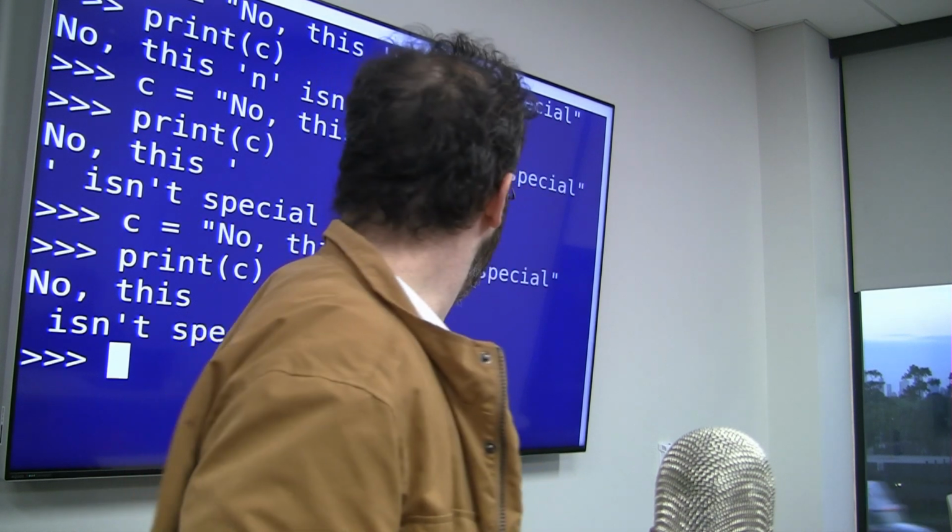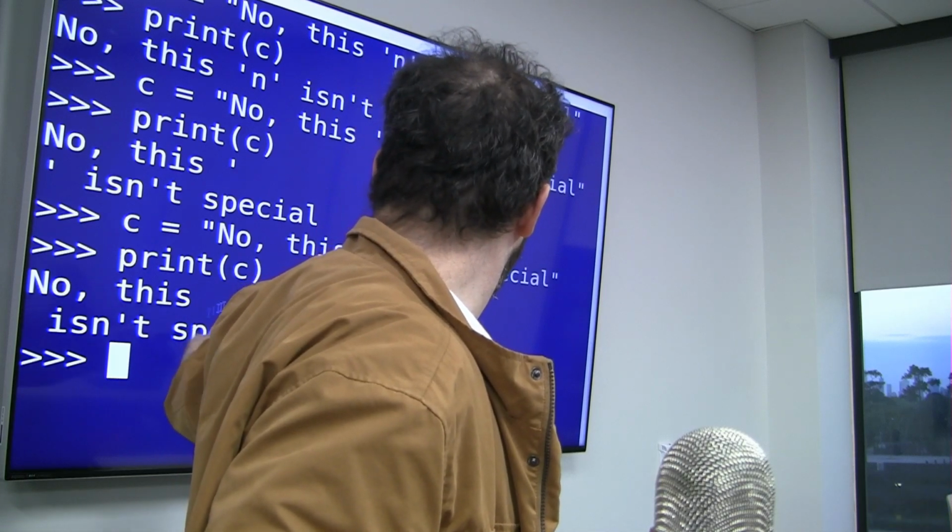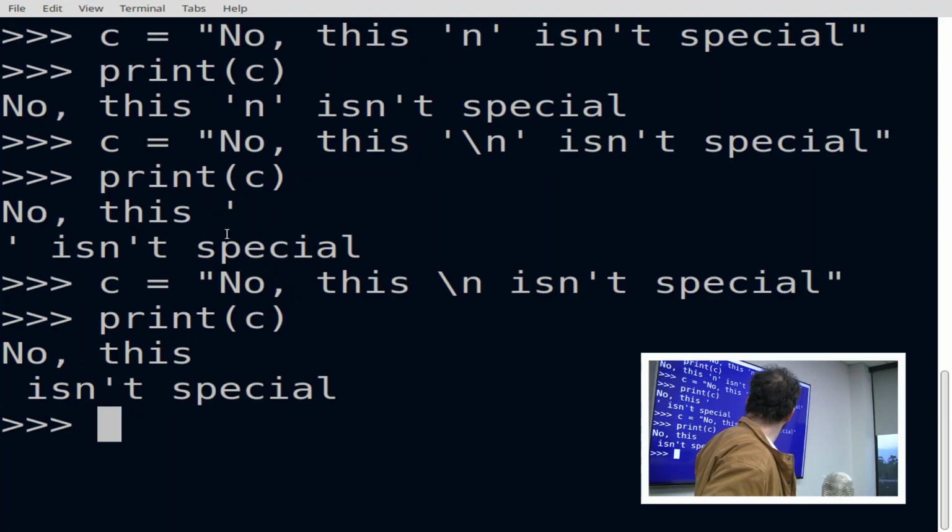Okay. And if you come down here, I actually took it out entirely because I didn't want it to be confusing. And now what you see when I print this out is that it's totally gone. Whereas up here, we could see that last apostrophe, single quote. Here, there is no apostrophe because I don't have it set. So all we see here is the new line, right? There's nothing here.